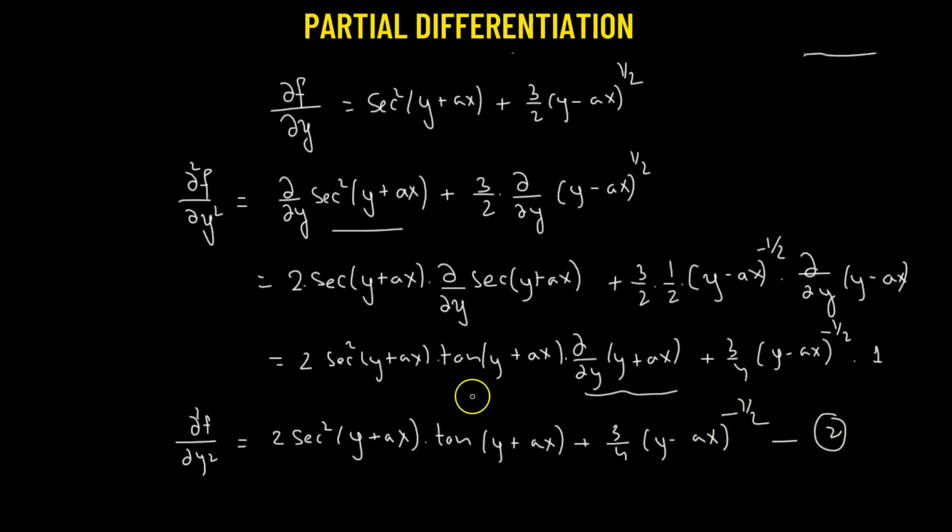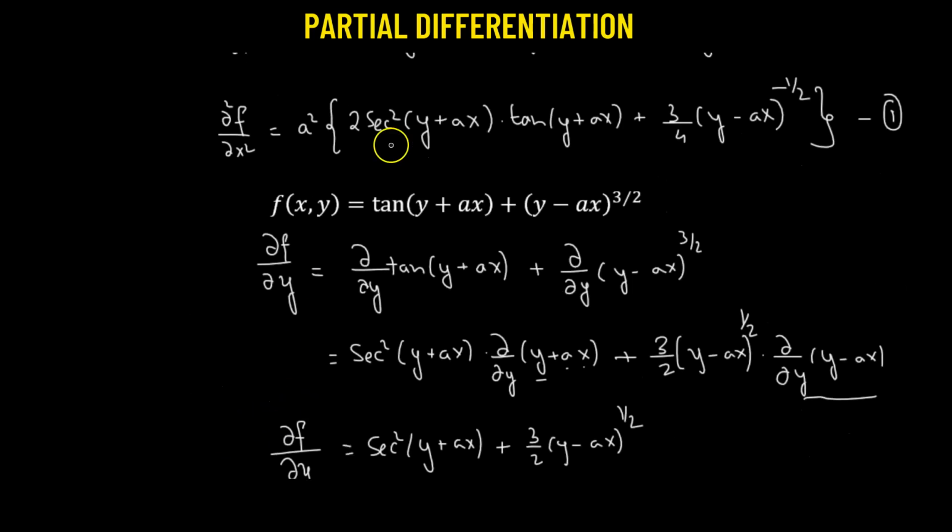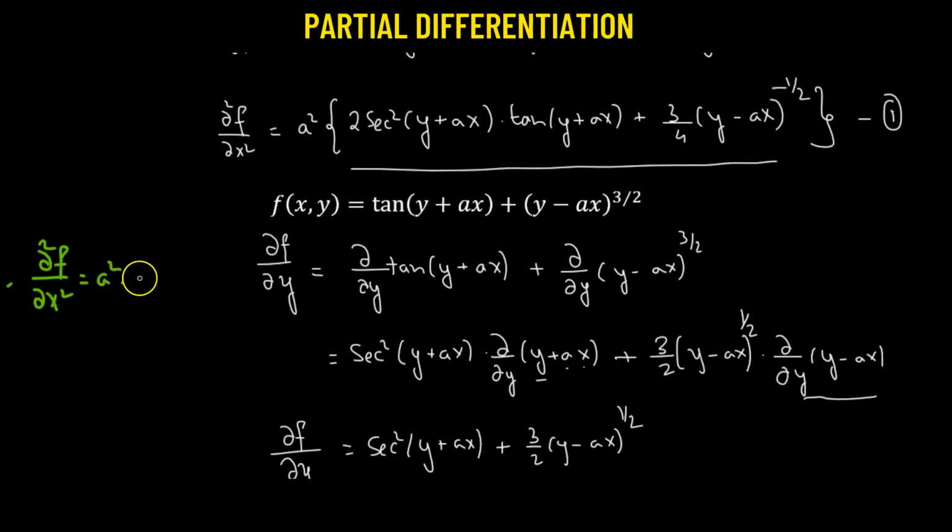This is number 2. What we can do, we can substitute this value of the second partial derivative of f with respect to y into our previous expression. That means in place of this particular expression on the right hand side of equation 1, and that finally gives us the second partial derivative of f with respect to x equal to a squared times, so we can replace the expression within the parentheses with the second partial derivative of f with respect to y, or we can simply write f_xx will be equal to a squared times f_yy in the notation form, right? Hence proved.